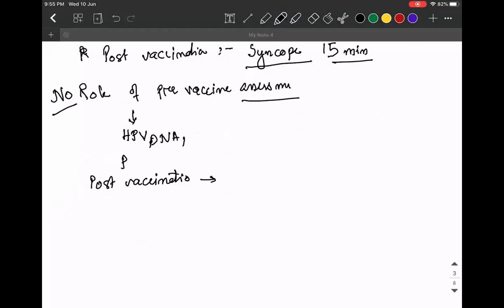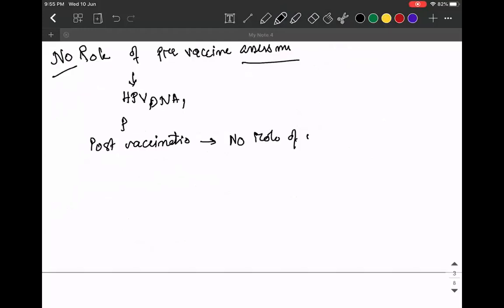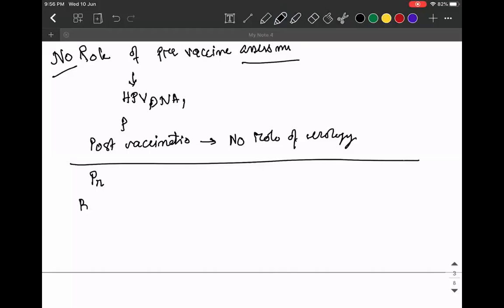Even post-vaccination, there is no role of doing a viral serology, right? No role of serology. What I'm talking about with pregnancy and lactation is that it is not recommended to give vaccines in pregnancy or lactation, but a lot of data from inadvertent use has been coming up. From these data, it was found that the HPV vaccine in those patients who are pregnant or lactating is quite safe. So it is safe to give the vaccine, and that data is also reassuring as far as efficacy of the vaccine is concerned.